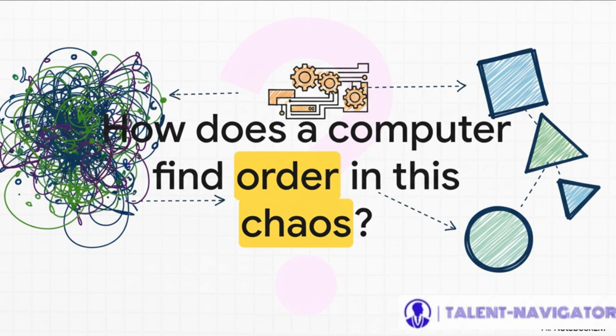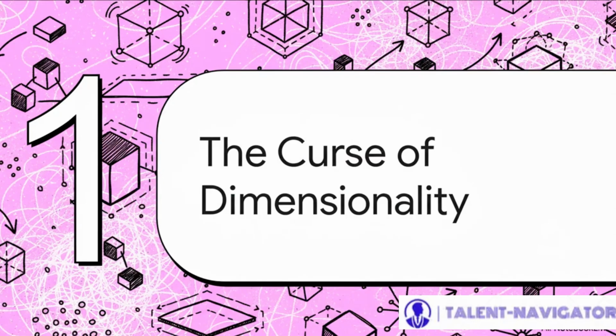And that really brings us to the big question for today's explainer. How, right? How does a machine do that? How does it take this massive, totally overwhelming data set and find the simple, beautiful structure that's buried inside? To get to that answer, we first have to wrap our heads around the core problem, and it has this fantastic, kind of dramatic name, the curse of dimensionality.